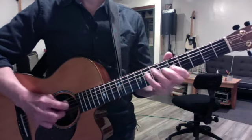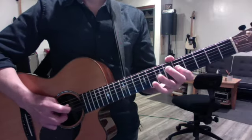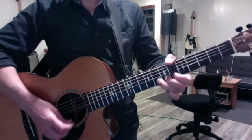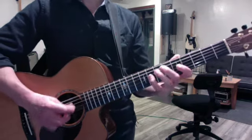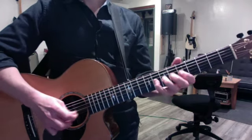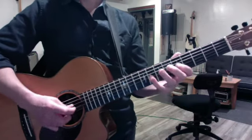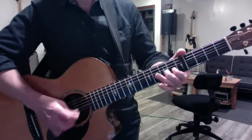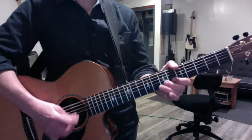So it's. Four times, and then the first string, 8th fret, second string. So. Second ending. You take the 7th fret and very, very slowly bend it up.